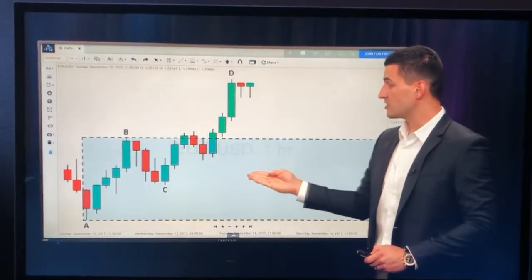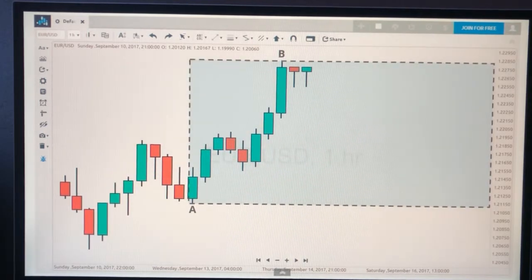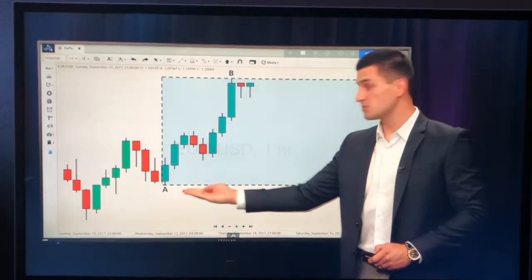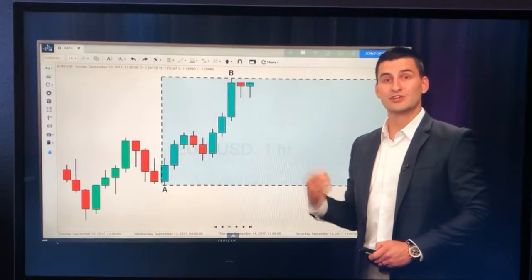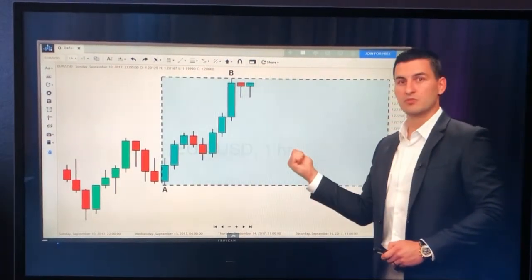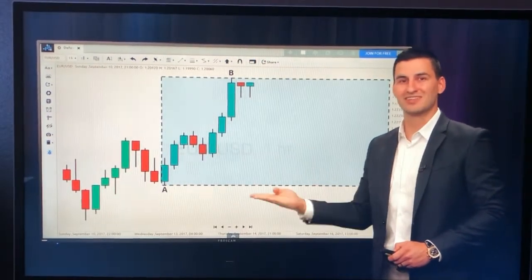Now, in this scenario, once your ABCD swing is completed, your C becomes your A, and your D becomes your B. And then the process repeats itself. Now remember, you have an up AB boundary. And as long as the market doesn't take out the A, it has no choice but to go your way. And your way would be a buying approach because any sort of downward movement would be considered a short-term move. Any upward movement would be considered a long-term move.